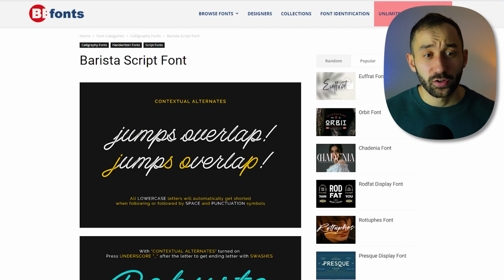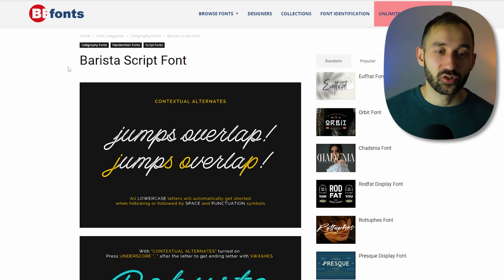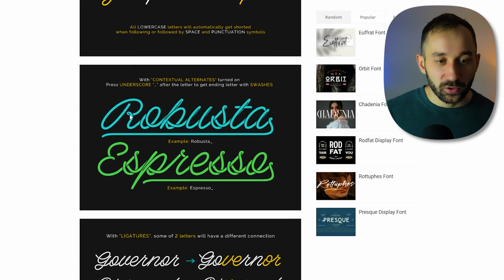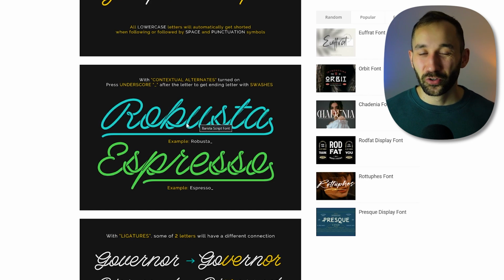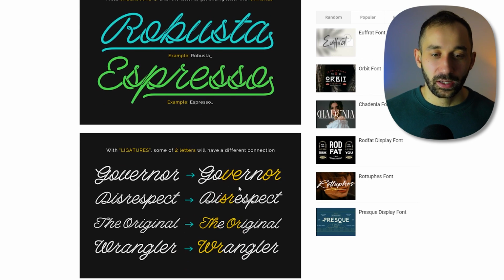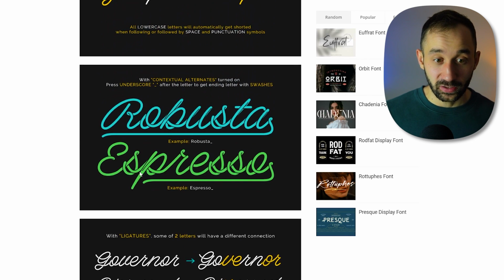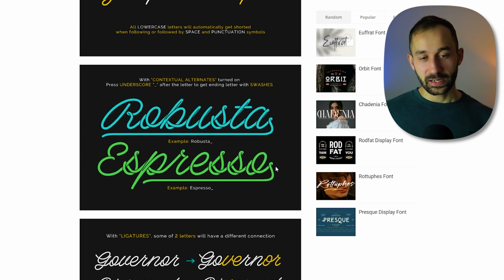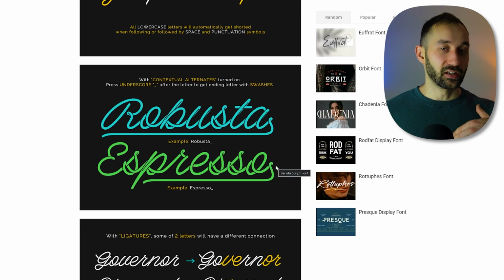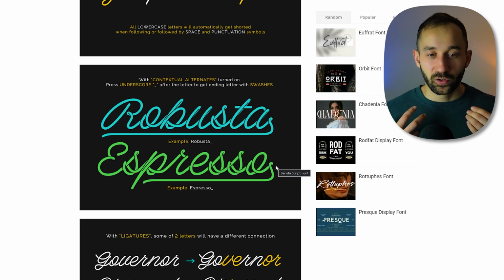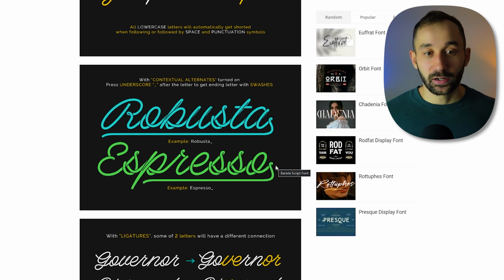And a quick bonus font, because why not? This one's called Barista Script, and it's quite a unique style because if we look at these examples, we've got sort of a shadow on all of these letters that sort of twirls around and makes it look a bit more 3D. Also makes it harder to read, like don't get me wrong, especially at a smaller scale, these words aren't that legible, but if you've got a big word like espresso right here that is sort of large on your design, and you've got simple, like a sans serif font around that word that's easier to read, then I could see this working very well.